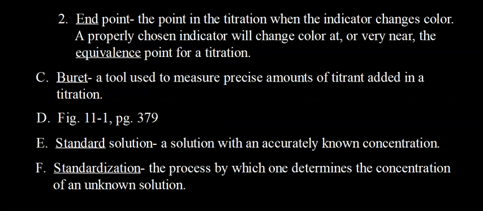So what you would do is you would add, in this case we're adding base to acid, I can tell by the pictures. The indicator that's being used there is phenolphthalein. Remember, phenolphthalein in the presence of a base turns pink. So you'd want to add enough base to turn that solution all the way from colorless, we see in letter A, to pink in letters C and D.